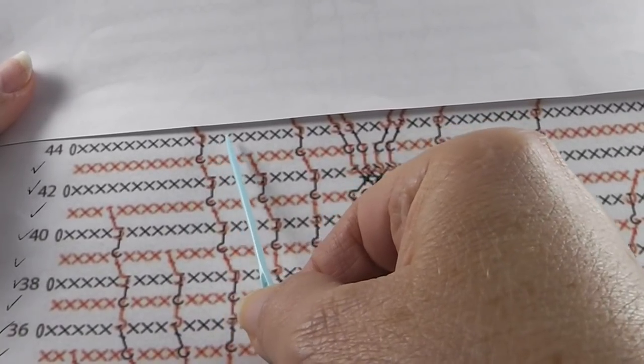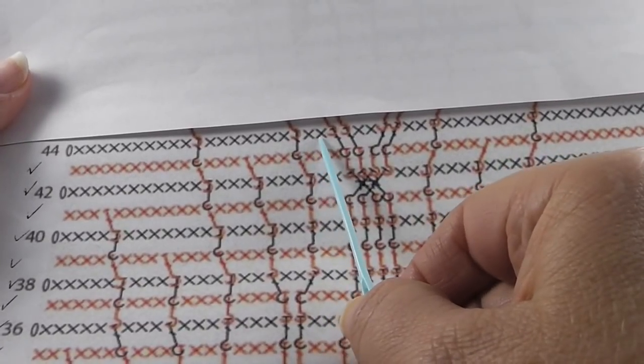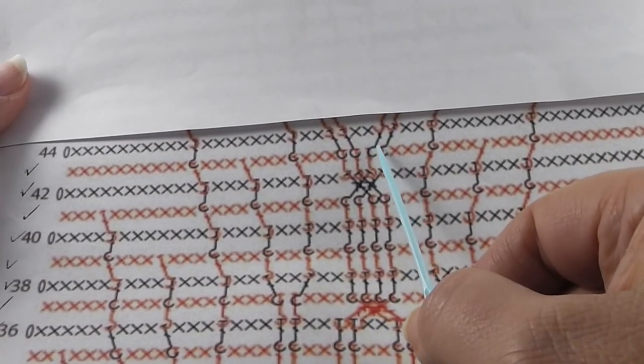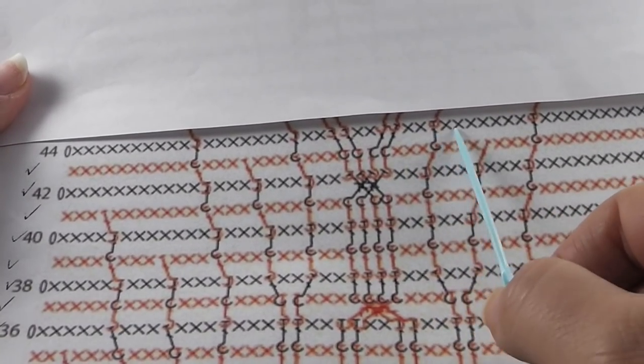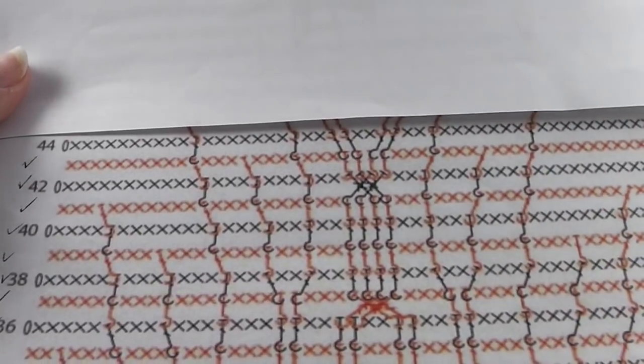Front post, 1, 2, 3, 4, 5, 6, 7 single crochets. Front post, 2 single crochets, 2 front post double crochets, 2 singles, 2 front post, 2 singles, front post, 7 single crochets, front post, and 10 single crochets.